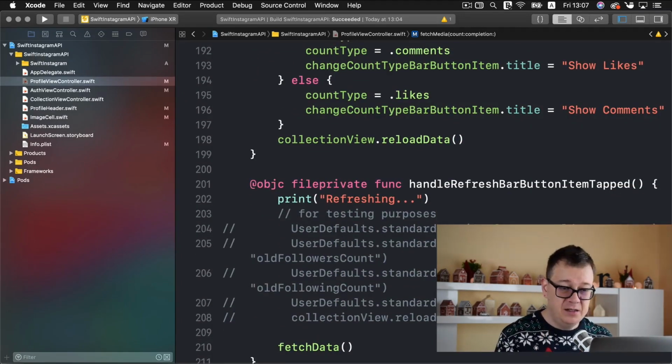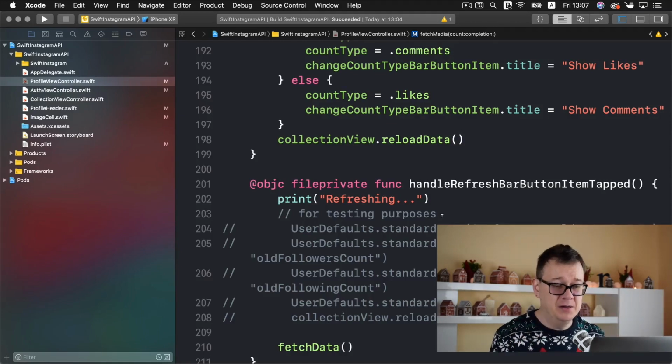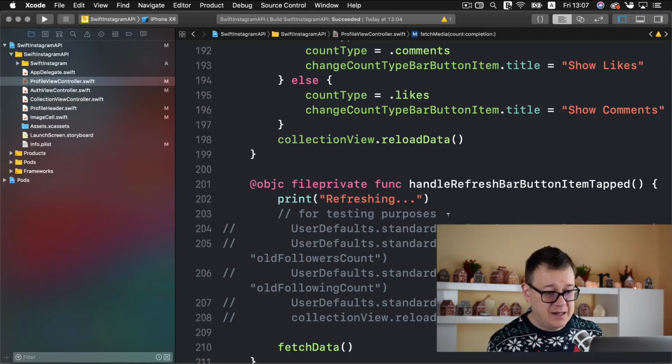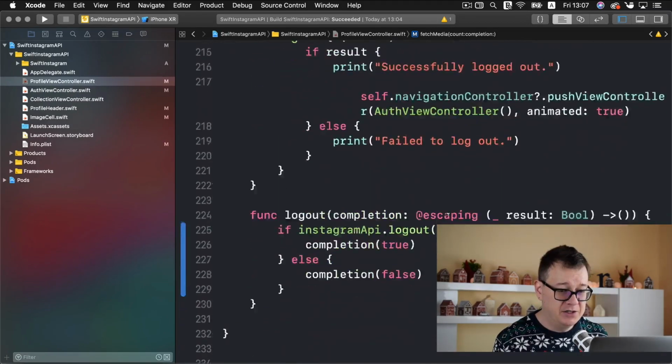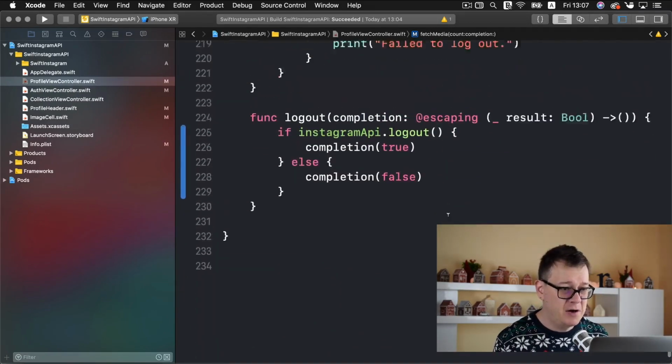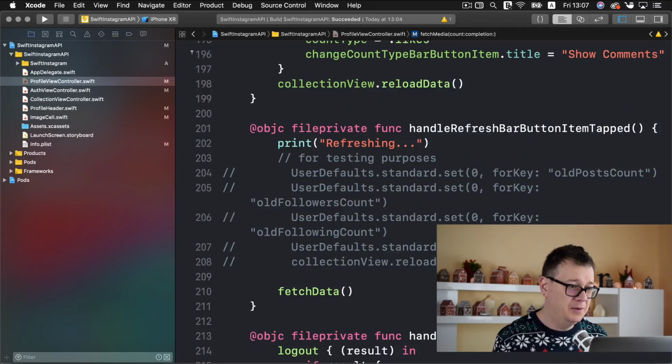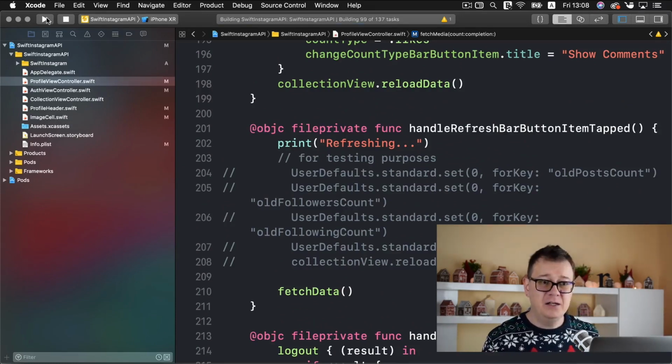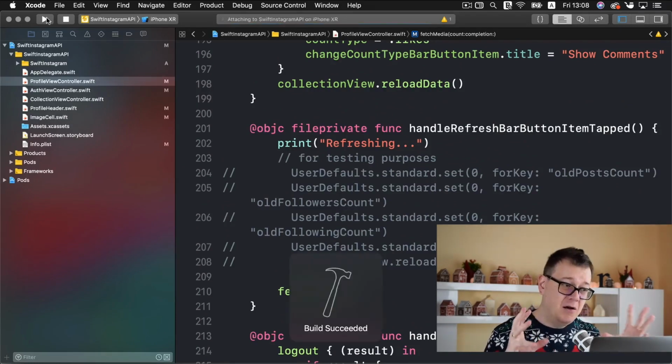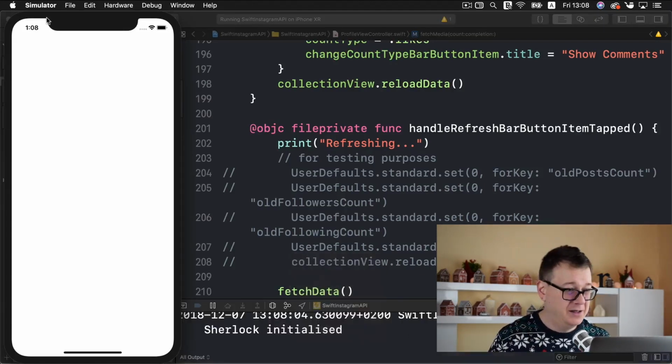We still need to handle the refresh, and here we will test a little bit so you may see. We will simulate some dummy, let's say, following counts and so on, but we will talk about that in just a moment. And we are at the bottom of our file, so let me just scroll up and build and run for now and see the whole app come to life and in action.